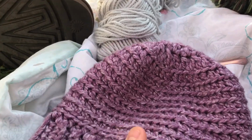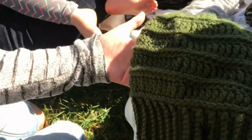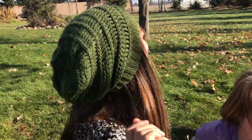Or do I leave it? Look at that. And then just go like stitching. No. Yes, and then go into the stitch. Once I get into the stitch, I grab it again and pull it through. And then this one's another saggy beanie. I like the slouchy one. That's probably the best one. That's gonna be the number one seller.